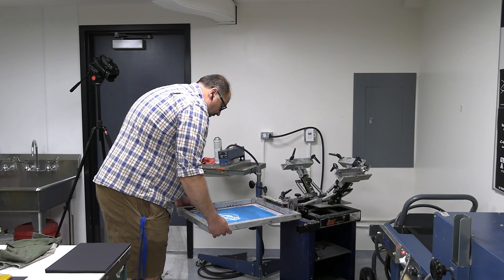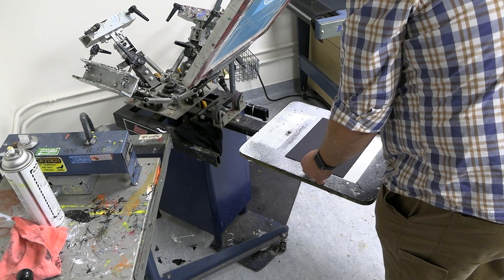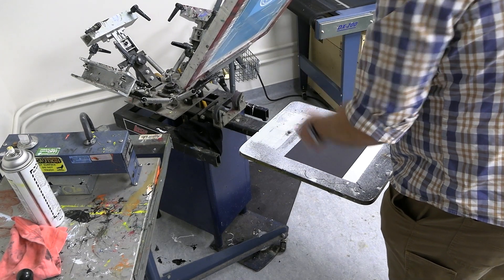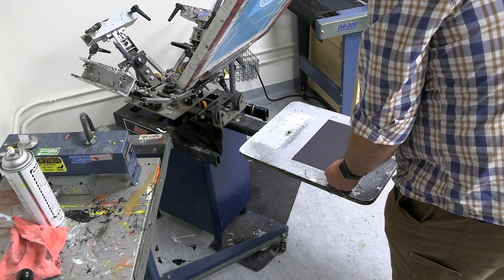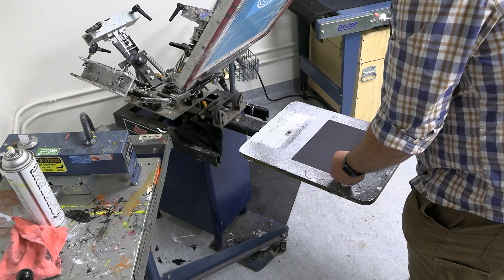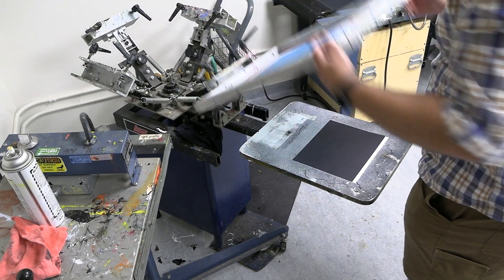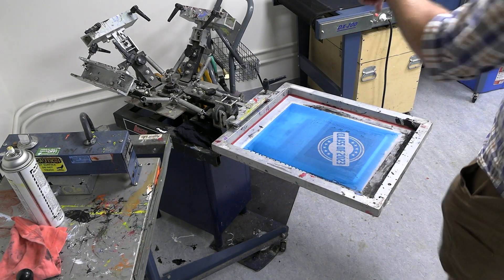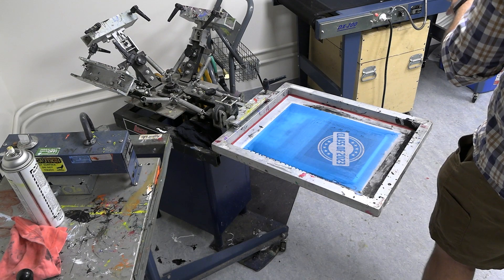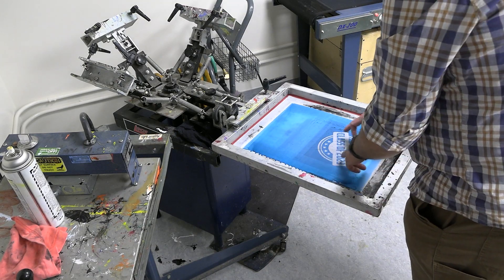I'm going to set up and get it aligned to our alignment position. The trick here with getting this lined up — what we call registration or registered — is that we want a piece of paper underneath that will not move around. Some people like to use tape or marks on the board, but after a while the board gets dirty and sticky, so having a physical piece of paper is an easier way to align and make sure all your prints are registered and stay in the same location every time. It takes a little trial and error to get this piece of paper exactly where you'd like it.